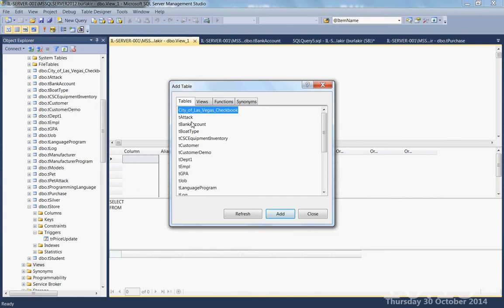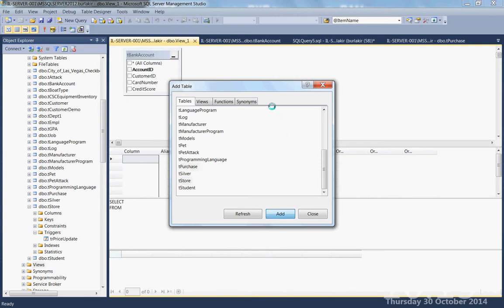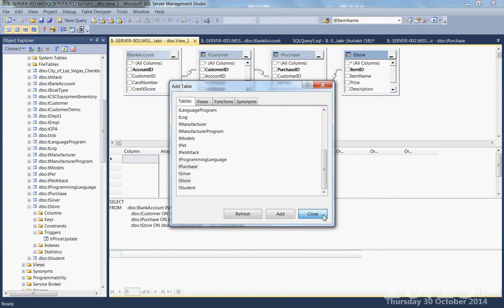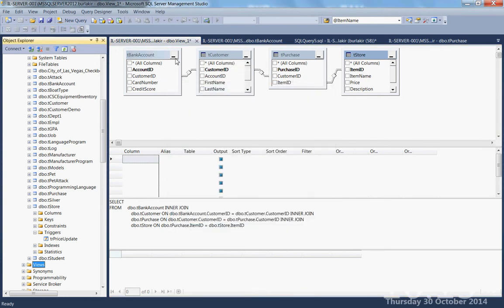Just create a new view of the bank account, the customer, the purchase, and the store. So the relationship is the customer has a bank account and the customer can purchase from the store, where he purchased an item.